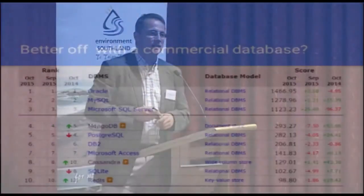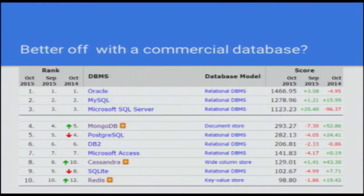And so I'm taking this example here. This is from DB-Engines Ranking. It's a website that does some statistics on the popularity of databases. And of course, we have the commercial ones really far on top. But then we also have non-commercial solutions pretty quickly, filling up the rest of the top 10. And you would wonder why, because the discussion is typically that open source software or those community editions don't have all the features. And the other thing is the commercial support.